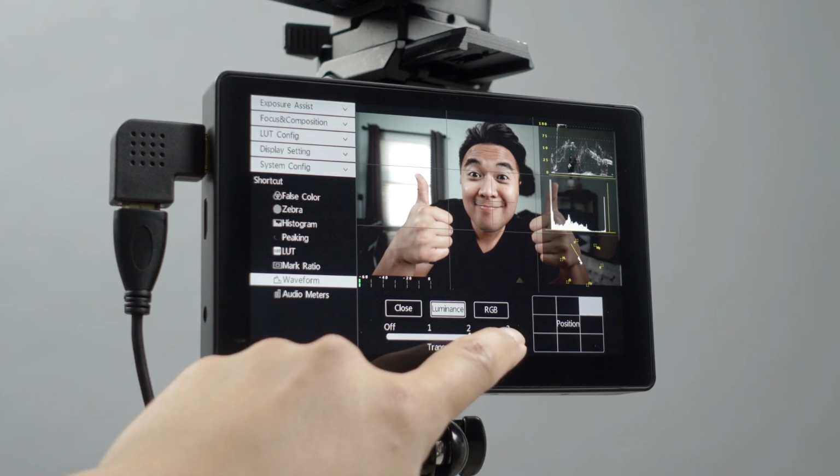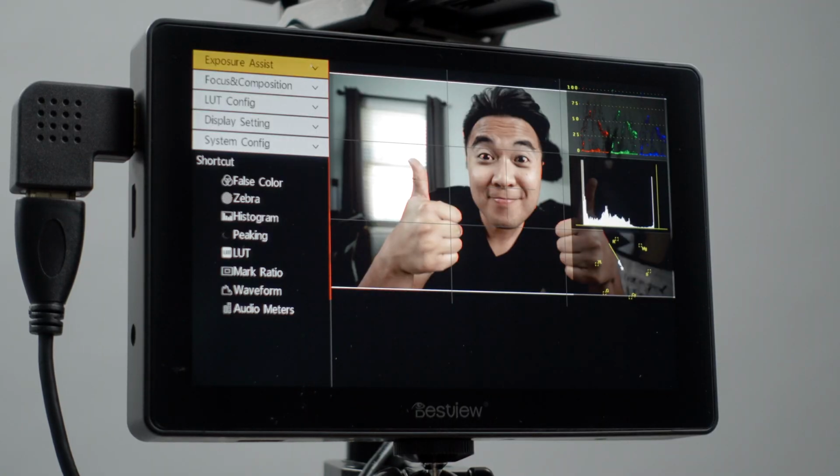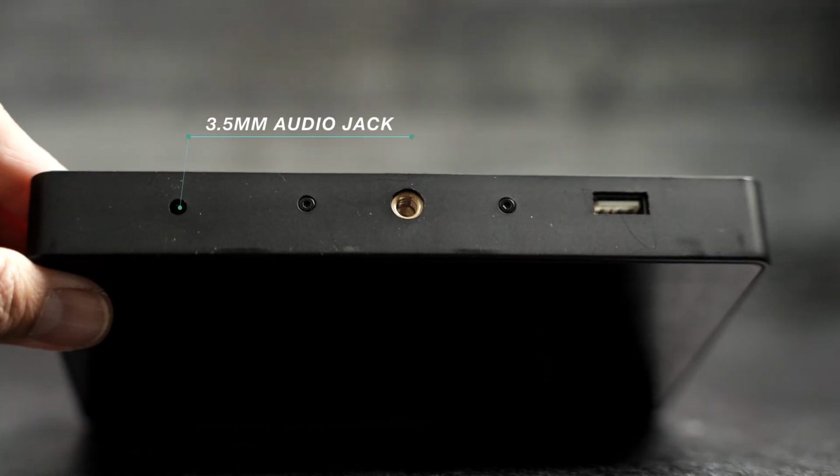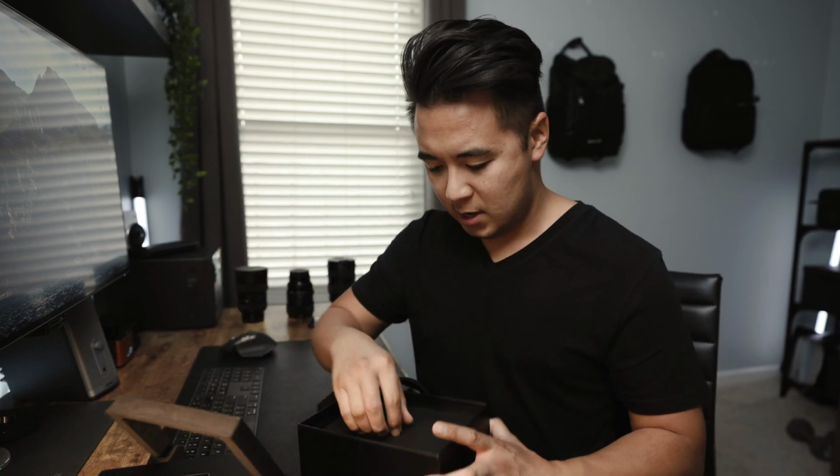You can use the touchscreen to activate different features on the monitor, pinch to zoom, as well as double tap to activate the menu and navigate through the different options. Or you can use the wheel on the top. And lastly, there's a 3.5 headphone jack to monitor your audio. Just for kicks and giggles, what's inside the box?